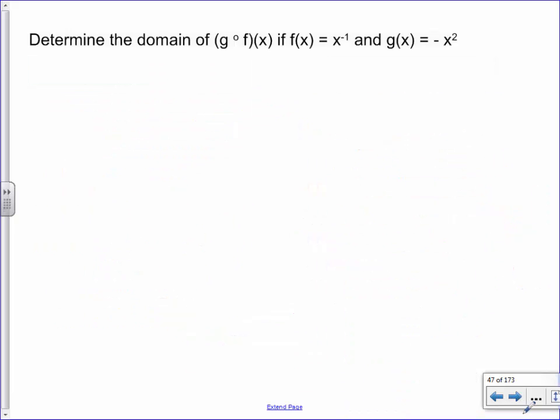So let's try another example then. You guys want to try this one by yourselves, see whether you have the concept? I'll give you just a second to try it. The only twist here that I've given you is that I've given you some really ugly looking functions. But it doesn't change the basic principles. So maybe start by looking at this notation. What does this notation here, what is it asking you to do? What is g open circle f of x?